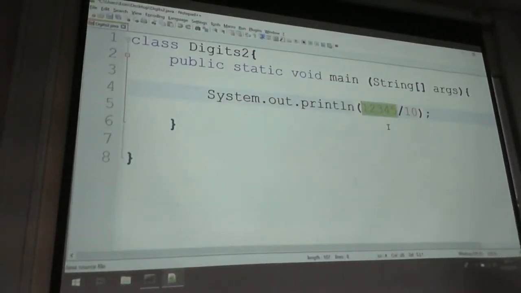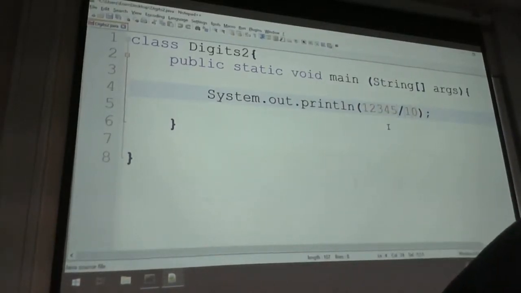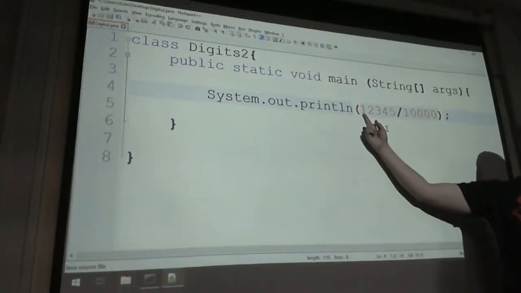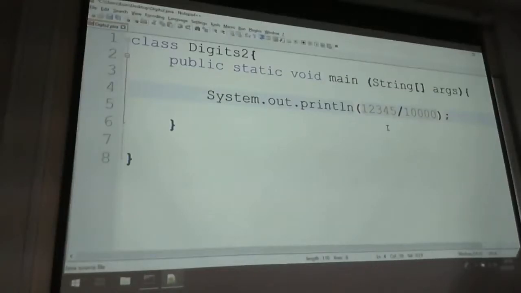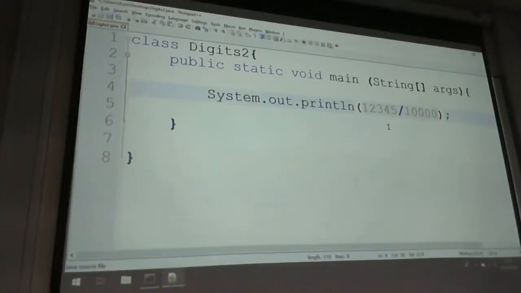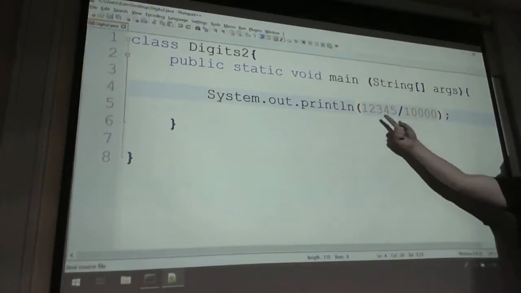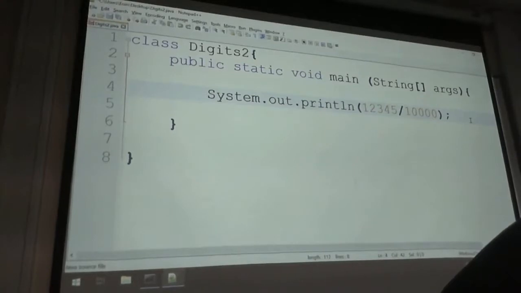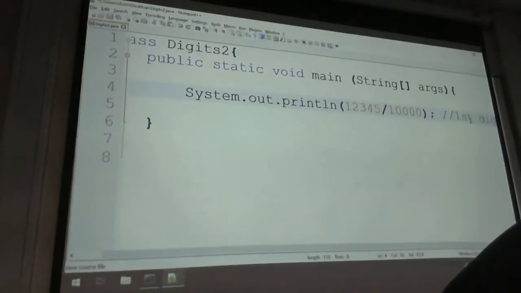And that'll just chop off the last digit. That's no use to us at the moment. What we want to do is we want to have the first digit. So if we divide it by 10,000, because we know it's a 5-digit number, 5-digit number means that the most significant digit here is the 10,000 range. 10,000, 20,000, 30,000, 40,000, 50,000, 60,000, 70,000, 80,000, 90,000. It doesn't go up into 100,000. So you divide by 10,000, we're going to be left with just the front digit. So we'll do that, and that's going to give us our first digit.